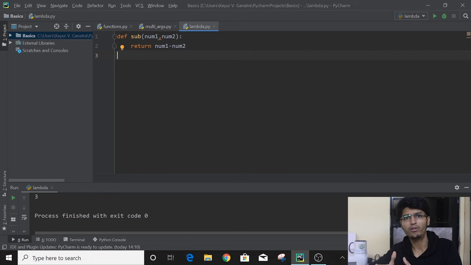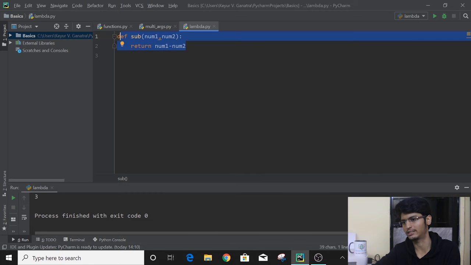So the aim of the lambda functions at the end is to reduce the length of the code. Rather than using the lambda function, at max we can do this coding in 2 lines. But a lambda function will help us do this in only one single line. Again, here you can have a third variable, store the subtraction in that, and return that variable. But rather than doing that, right now we directly returned num1 minus num2.